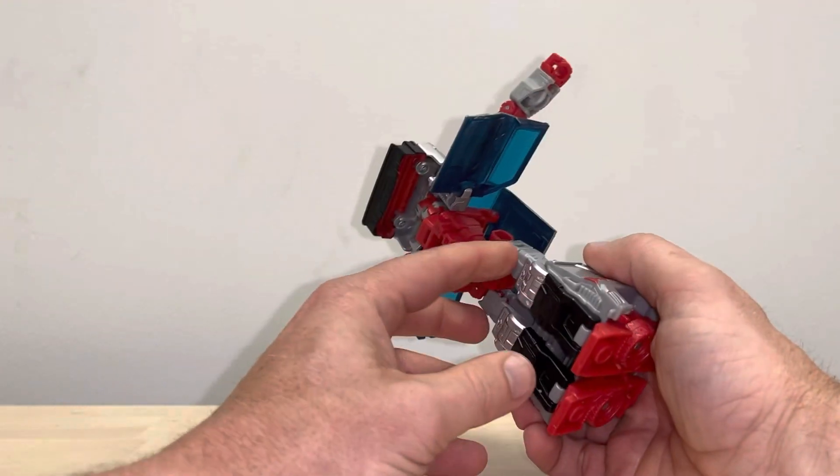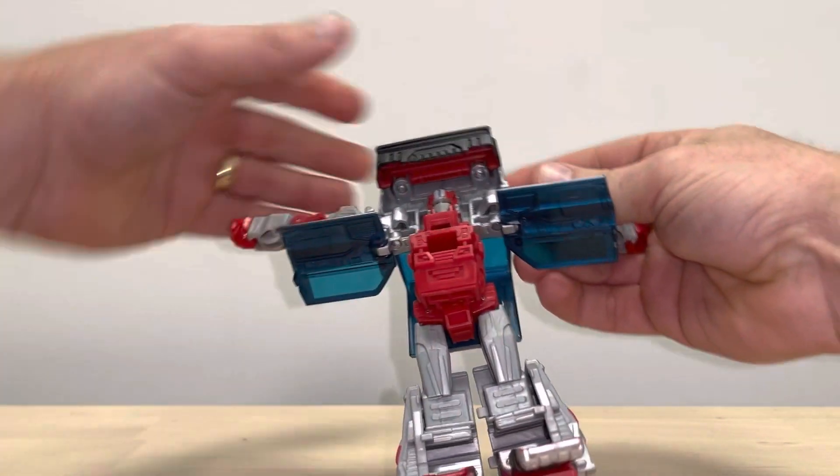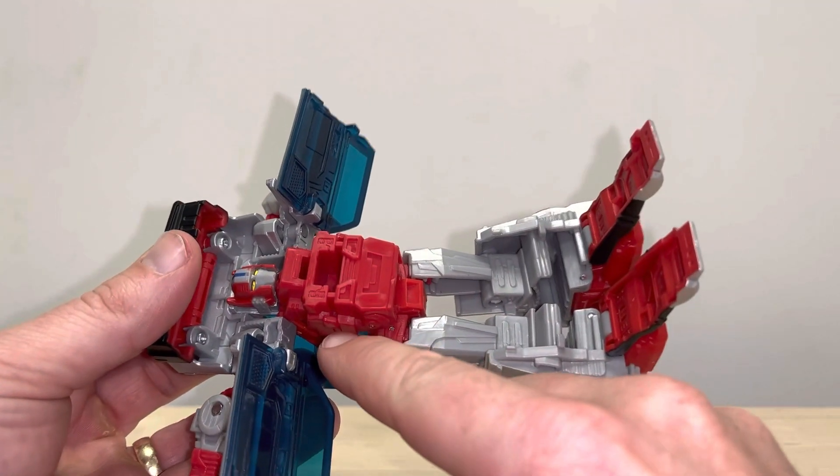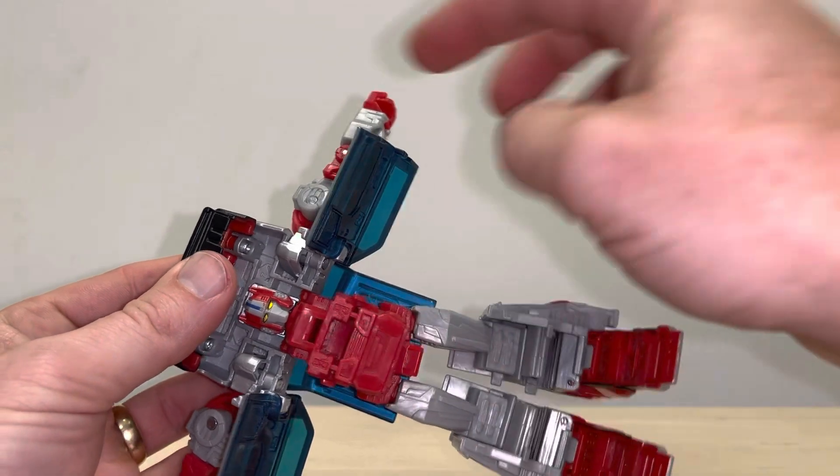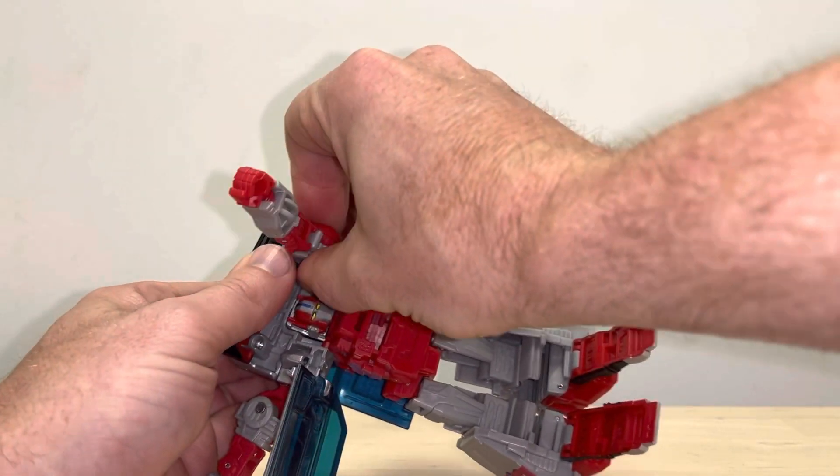What we need to do now is lift up these over the shin guards, and then we need to of course bring these arms in. As we're doing this, there's these red tabs here either side, and these are going to rest into the holes which we've just shown you on the cutout.